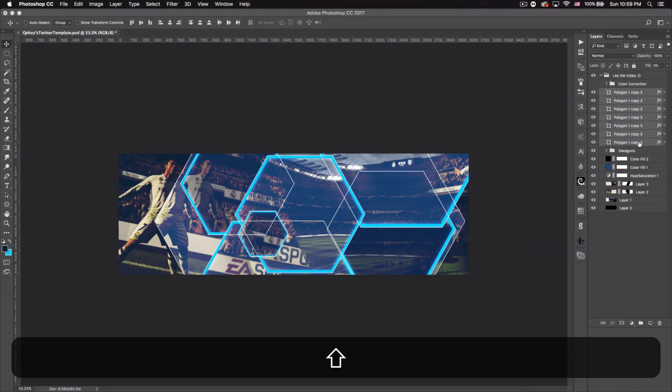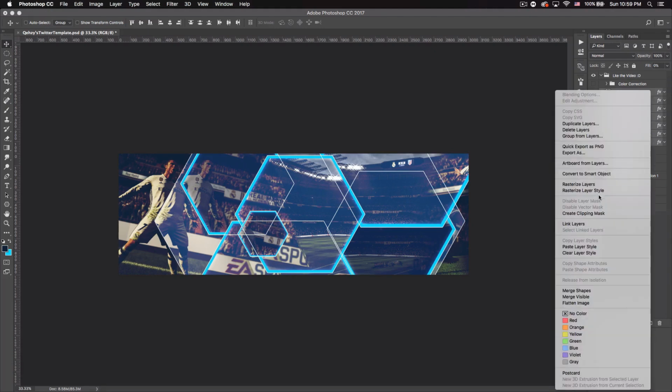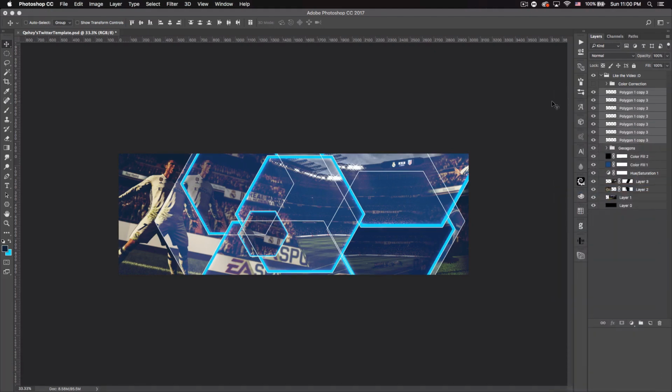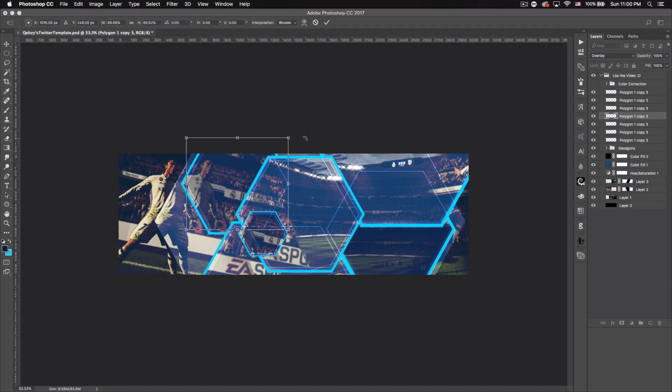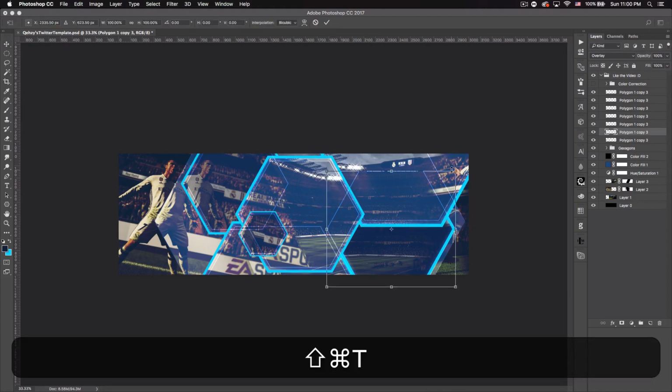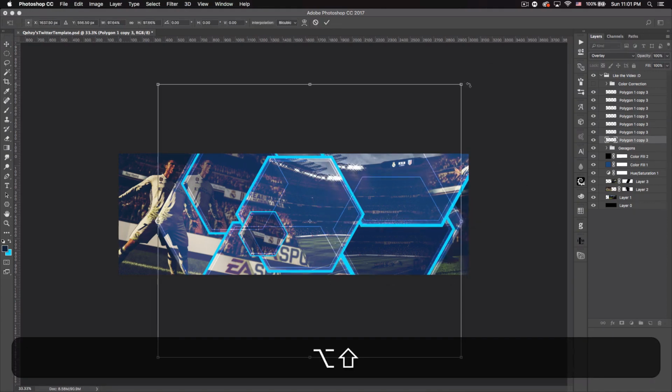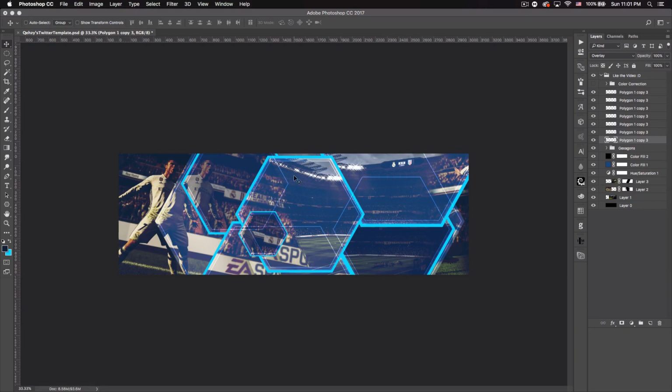Close them, select every one of those, and right click, rasterize layer. And now we want to go individually and kind of edit them a little bit. So let's set them on overlay and click on them. And the first thing you want to do is make them smaller. So this one's going to be slightly smaller. Alright, so once you make each one smaller, you can see the stroke is just slightly on the inside here, we want to get rid of the overlap.